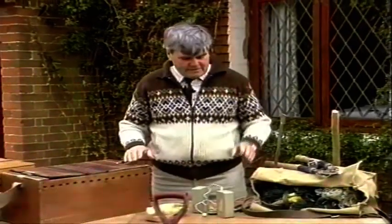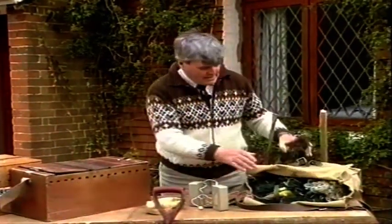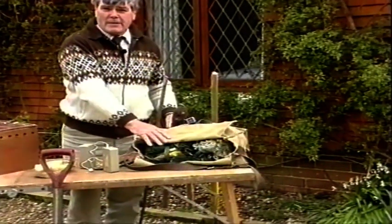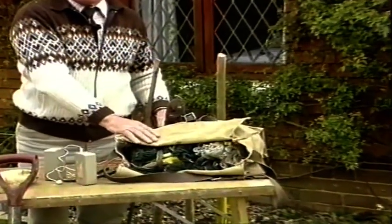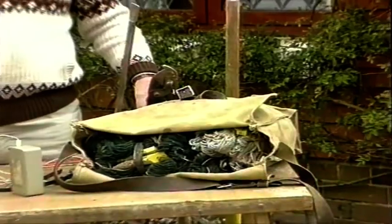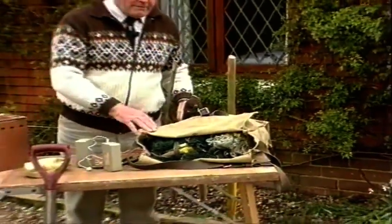On top of that then, I've increased the number of nets to do a professional job, and I've now got 60 in the bag, this bag for carrying around for normal working purposes, with another backup bag of a further 60 should I need them carried around in my vehicle.